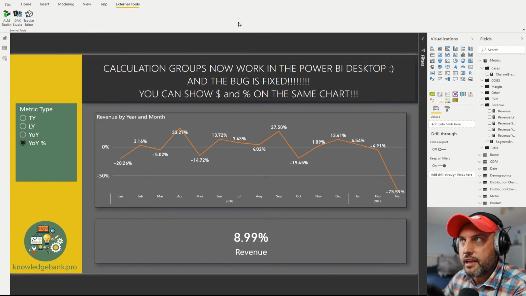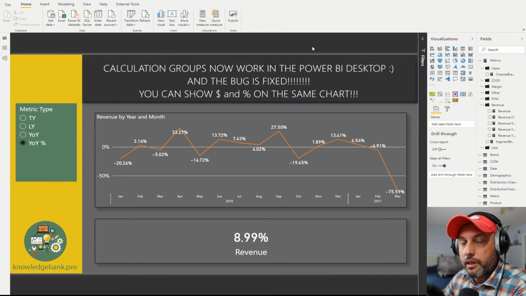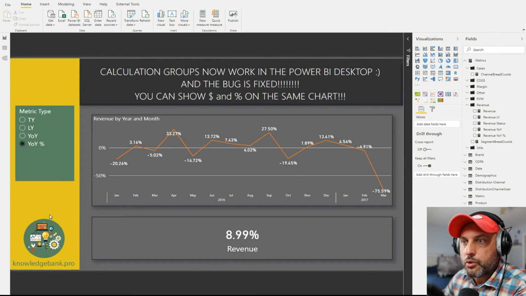As you can notice, I am super happy and excited that now this feature is available and working properly in Power BI. Calculation groups is one of the most important updates that we have gotten to our modeling capabilities from Microsoft in many, many months. So please learn all you can about this feature and start using it right away. Look for more videos from us as well, where we'll be taking a deeper dive into the functionality and also show you how you can use calculation groups to solve some really cool business use cases.